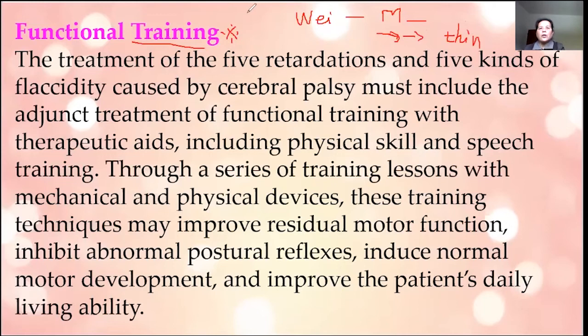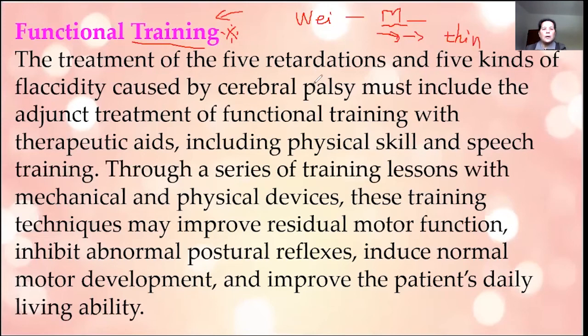But after training, they can recover some muscle or motor function. In some special cases, people can walk by themselves after training. So physical training is pretty important, especially for these kinds of cases.